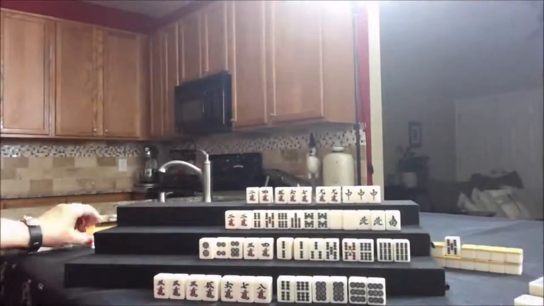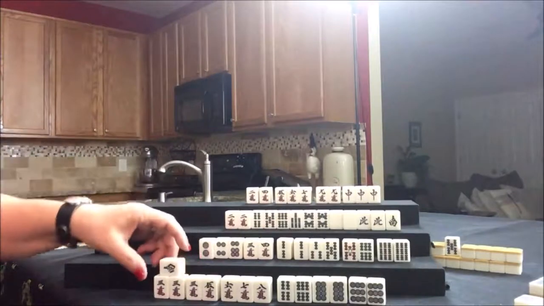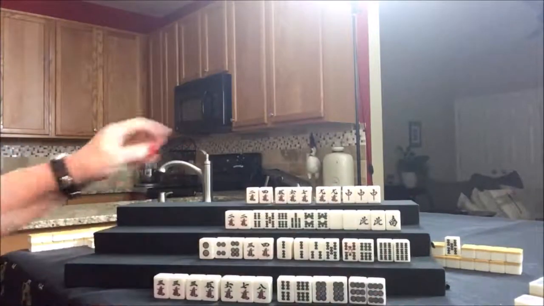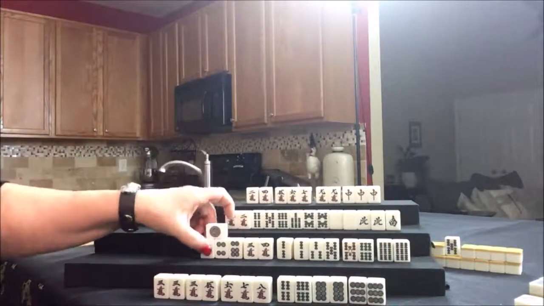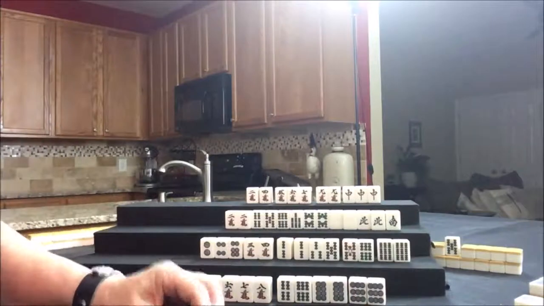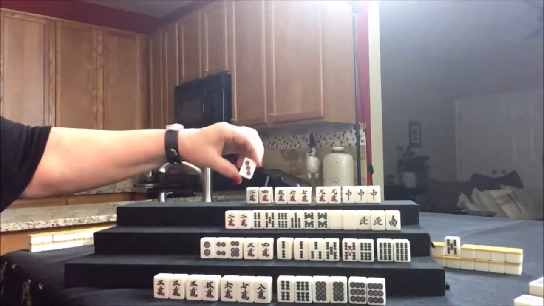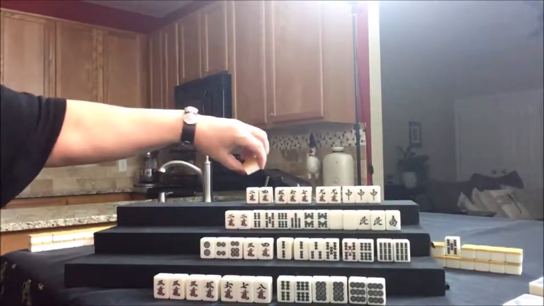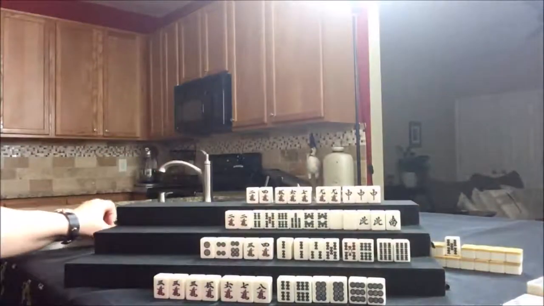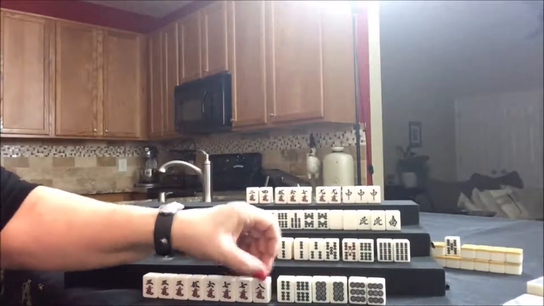Let's draw for east, south, drawing for south, one dot. We just discarded that. That would have complicated things too. That would have given us another pair. Let's draw three dot, discard, drawing for north, two dot, discard, drawing for east, seven crack. Seven crack. Okay, here we go.